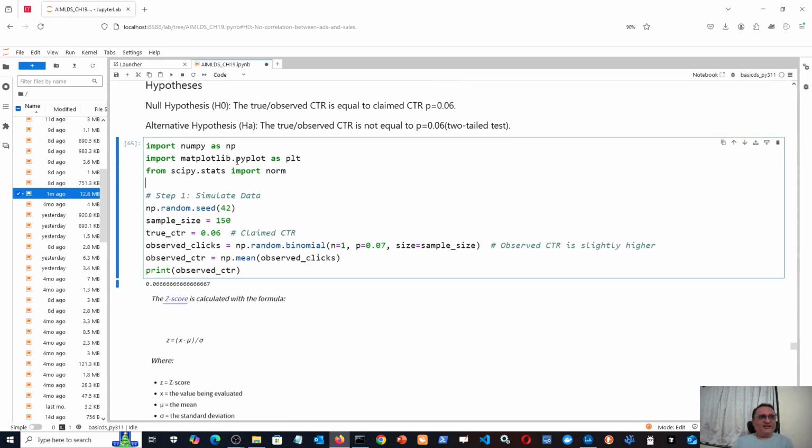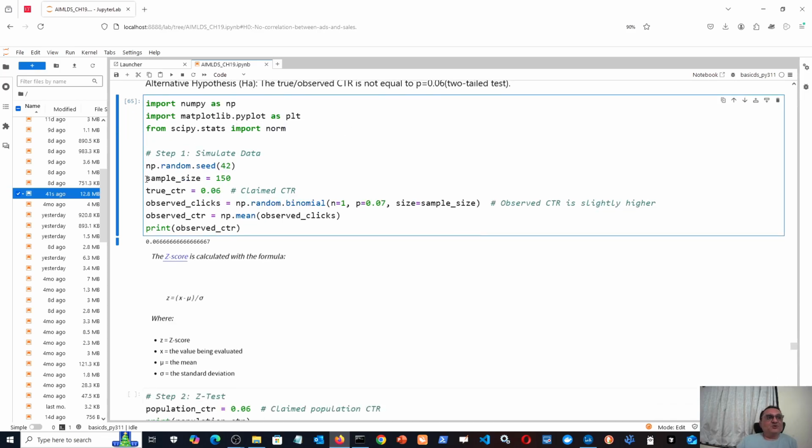Steps are usual initially. At least we are creating the data. So import NumPy, import matplotlib, these are common. From scipy.stats, import norm. Now for the z-test, there is no direct importing of the test itself. Just like for the t-test, we write import ttest_1samp or something, then ttest_ind for two-sample independent tests. Here we cannot import the z-test directly. So we have to go by the definition of z-score, and for that definition you will require this norm. That is why we are importing this norm library.